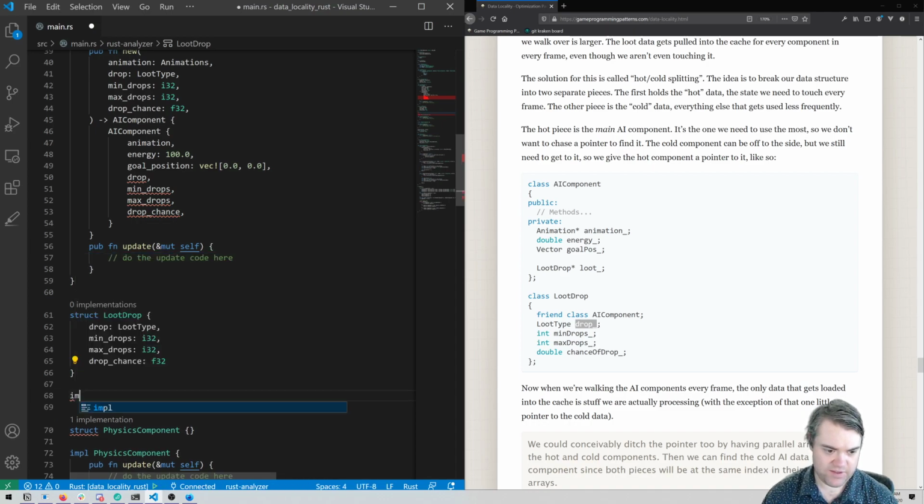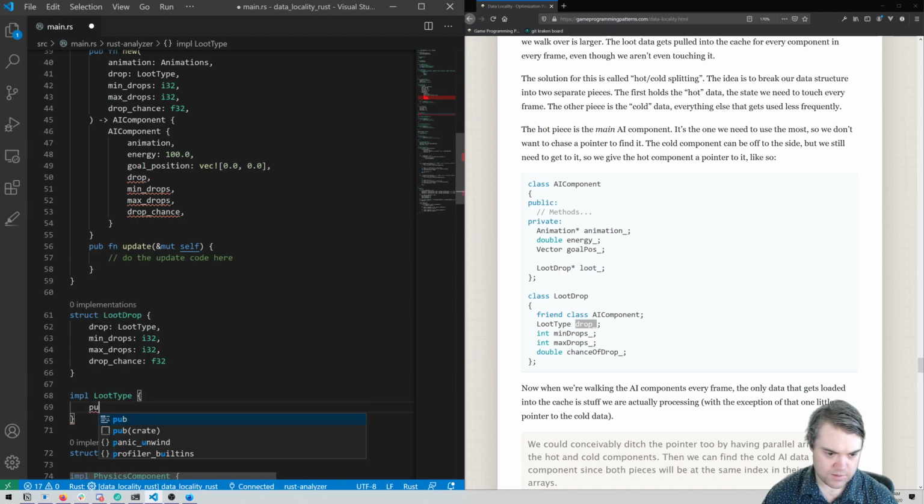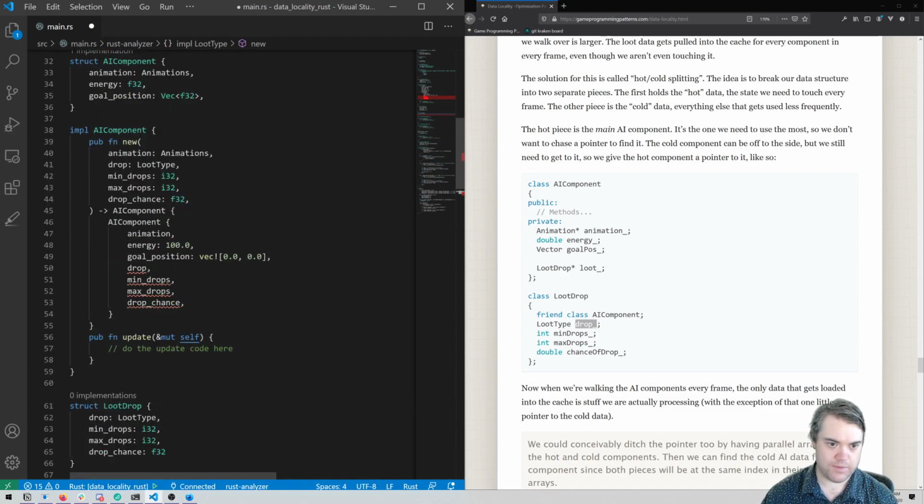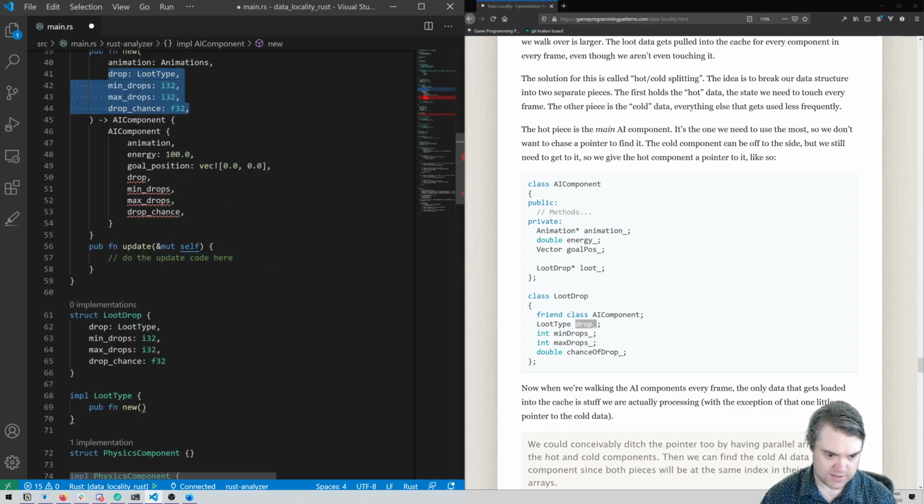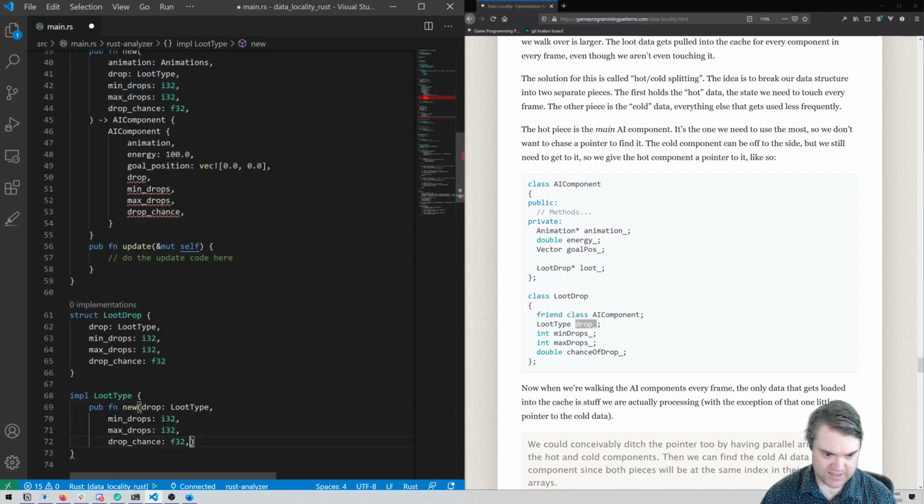We're also going to have an impl for loot drop. pub fn new. And we're going to take in these. So we have drop, loot type, min drops, max drops, and drop chance. So copy that and put that in here and return a loot drop.